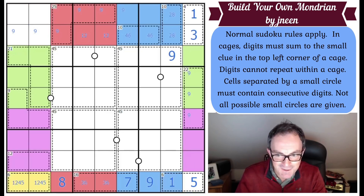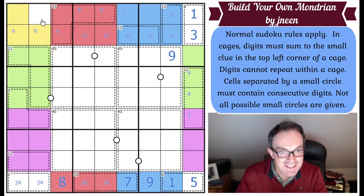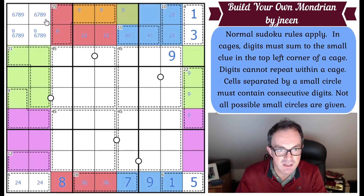So this is 1, and those two squares are 2 and 4. This now adds up to 36, which means the other set adds up to 54, and 54+6=60 — so these are 6, 7, 8, and 9. There's no 9 there because a 9 is in one of those three cells. And there's no 6 there because of the 6 in one of those two cells.